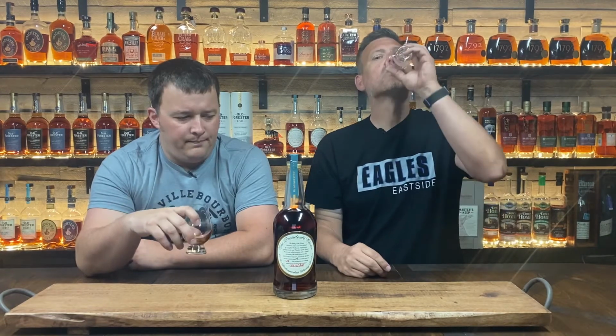The sweetness stands out from the nose and the palate. It has a definite sweetness, with a little hint of spice on that backside. You get that just a little bit in the finish, not a lot at all. It's also kind of crazy, there's a little bit of coconut on there. Yeah, I'm getting a little bit of that, and that's really good. Not getting a ton of traditional Old Forester notes on that one. Man, that's really good.